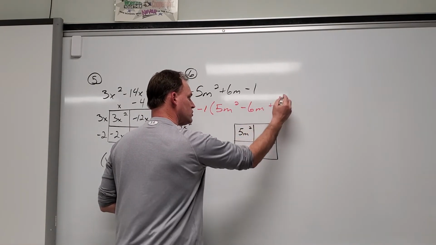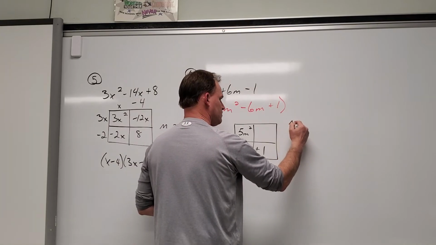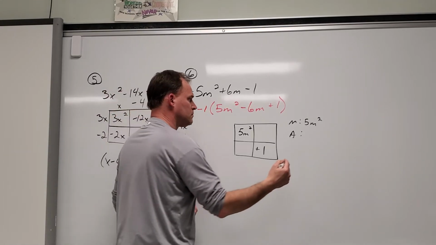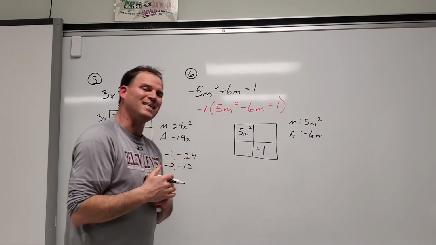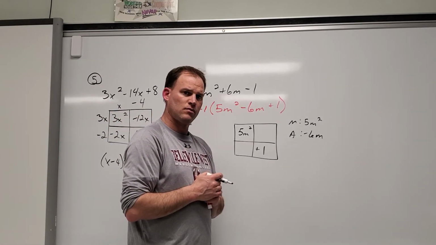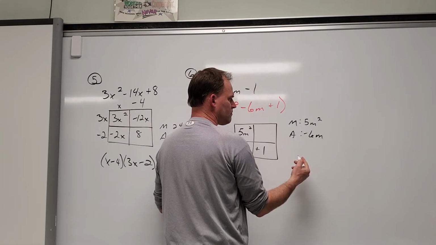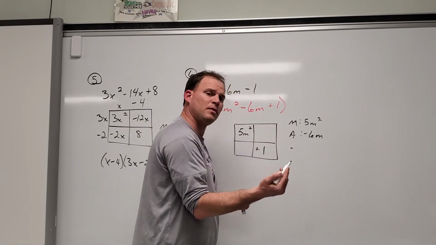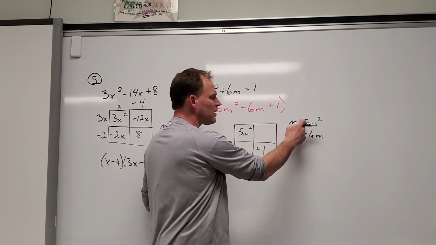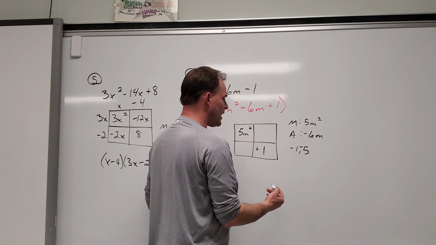First things first, last things last. What's my multiply number? What's my add number? What multiplies to be -6 and adds to be +5? So I know it multiplies to be 5, and there's only a couple ways I can multiply to be 5. Some of you are thinking 2s and 3s here, aren't you? You are, I know you are, but my multiply number is 5. I can only do that with -1 and -5. All right?